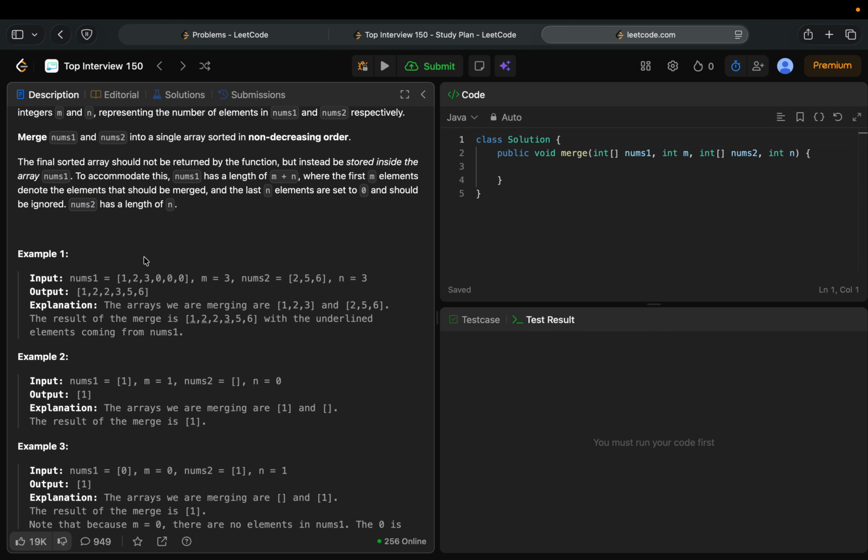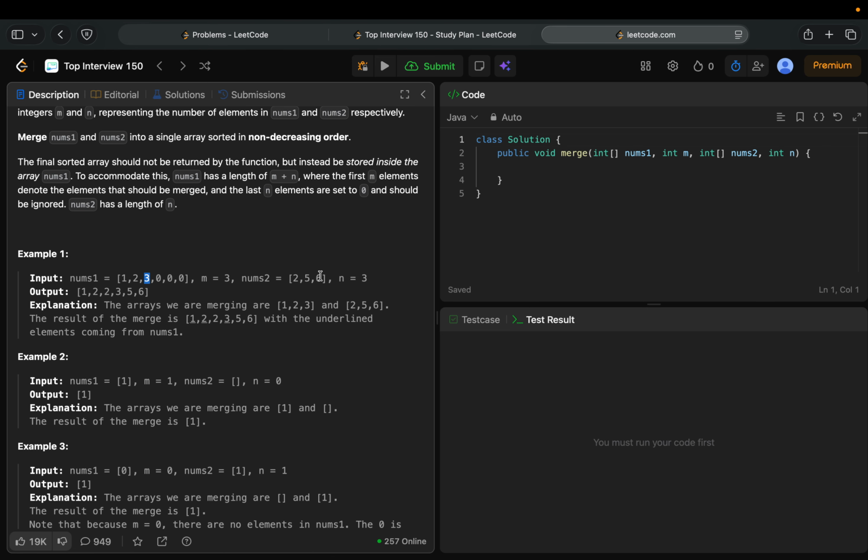And how can we actually think about that problem? If we compare 1 and 2, 1 is lesser, then we compare 2 and 2. If we pick this 2, we have to place it over there, and then we place the other 2 over there. That makes our number of operations more, because we have the blank array at the end. So what can we do? We can start from the last. So how can we start from the last?